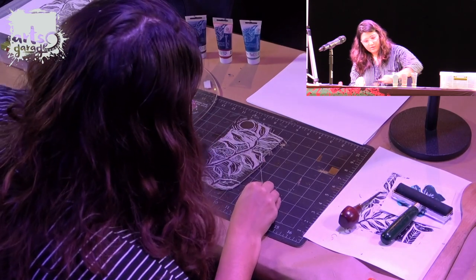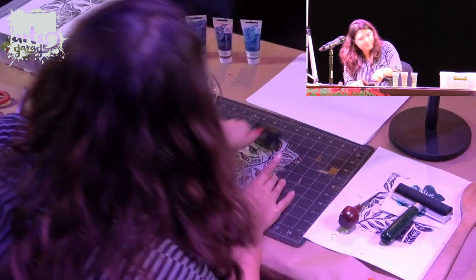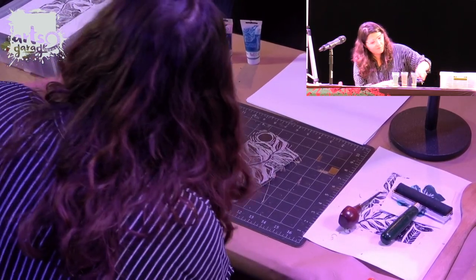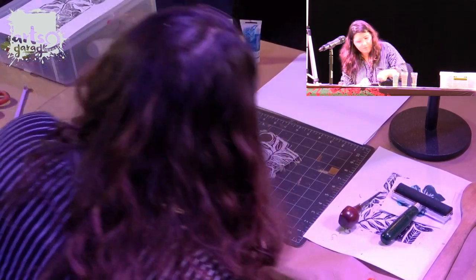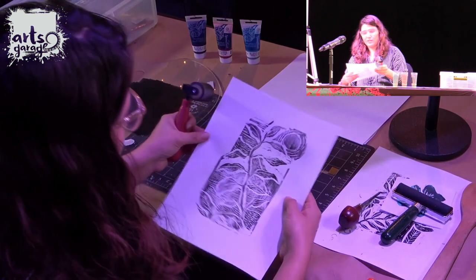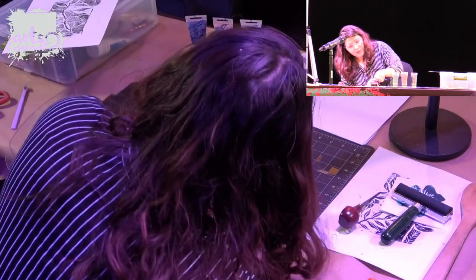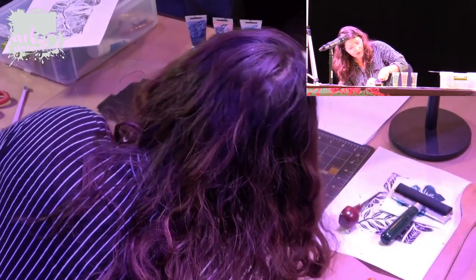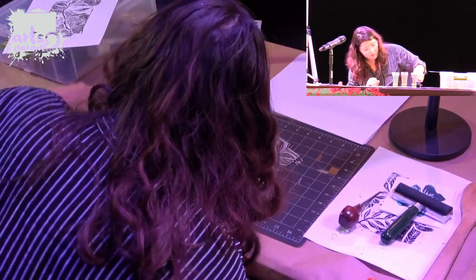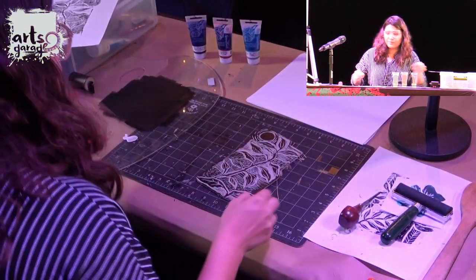We're gonna roll another. Oops. Also gives you an idea of where you're lacking in ink. So here, the edges look pretty great, but let's make sure all parts are accounted for. Like I said, you might need to go over it a couple of times to get good coverage. Okay, so let's try it one more time.